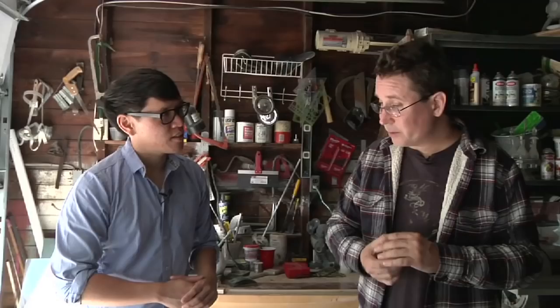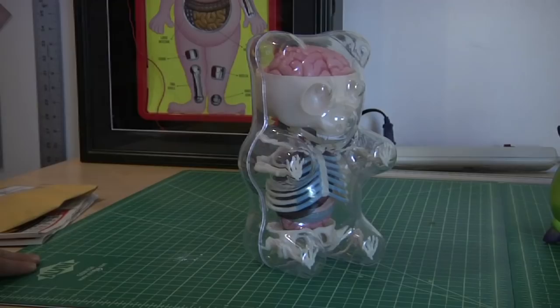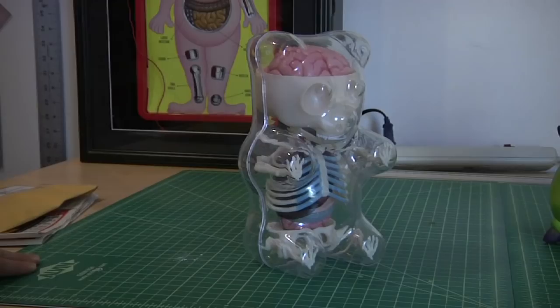So what's next for you? Well, I have a show coming up in Las Vegas. I want to work on my own characters, and while they probably won't be these quarter-cut anatomies, there will probably always be an anatomy element to them because I enjoy it so much. I really like to look at what's on the inside of things as opposed to just what's on the surface. My pieces have depth — I like to be able to open things up and look inside.